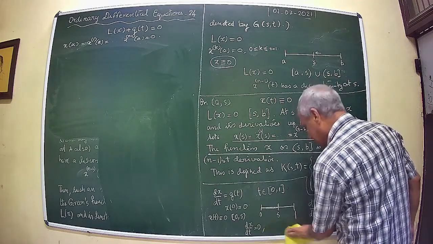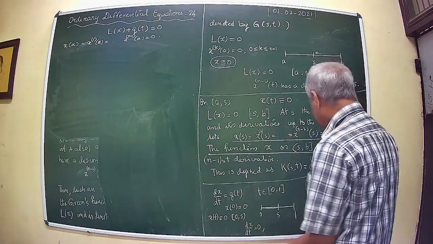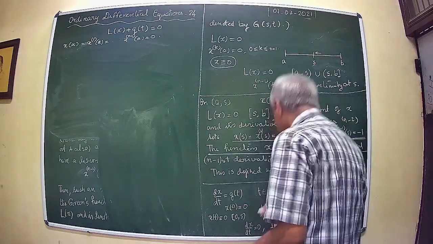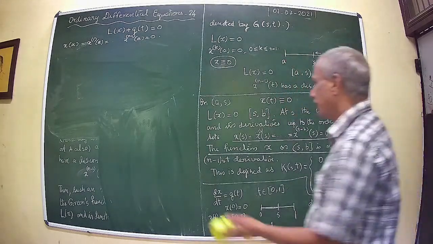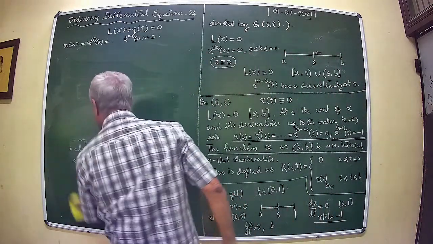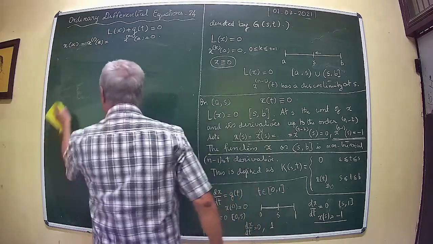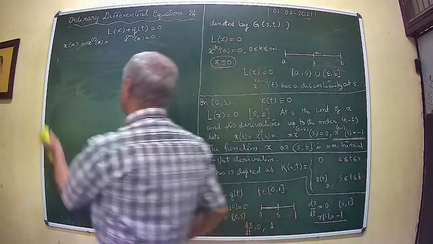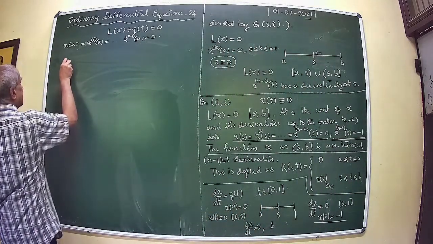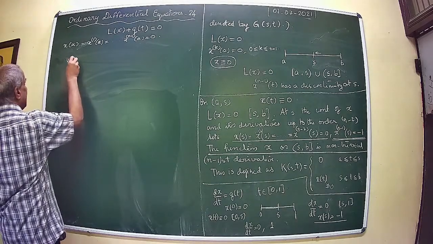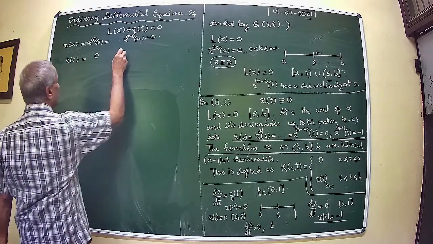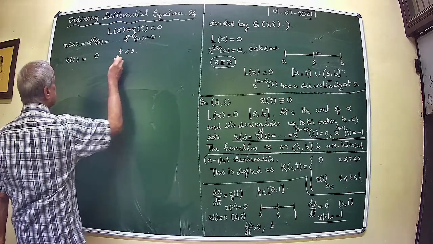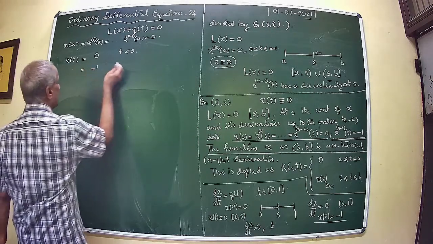Sorry, in this case of course there is only one solution because it's a first order equation. Therefore 1 is the solution. Therefore in fact you see that in this case, I think I made a mistake, I was confused with the problem. So you have x_s(t) defined as 0 for t less than s and equal to minus 1 for t greater than s.